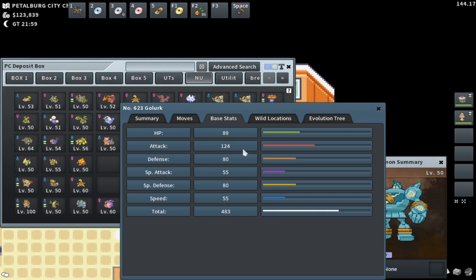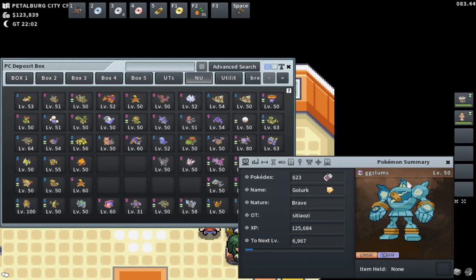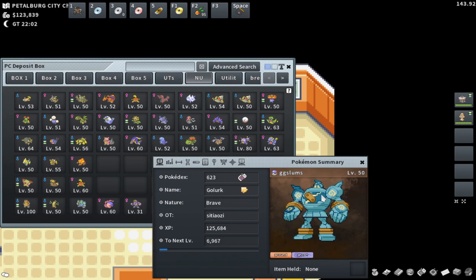So look at that. Look at that extreme, another extremely bulky physical attacker. That's really the Trick Room staple, what it's all about: having these bulky physical attackers that have low speed, like 55 speed, but then being able to overcome that weakness within Trick Room. Golurk is a great Pokemon for immediate impact and coming in and really chipping through your enemy team.